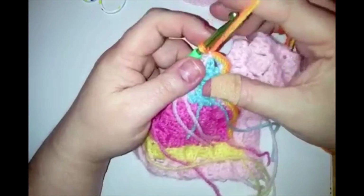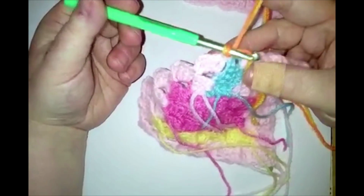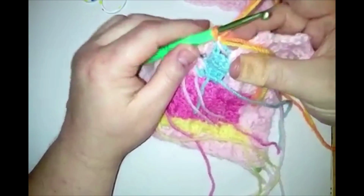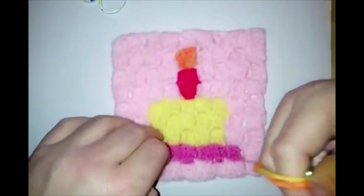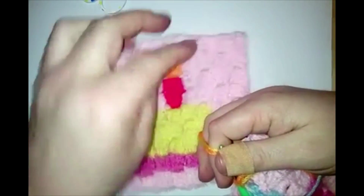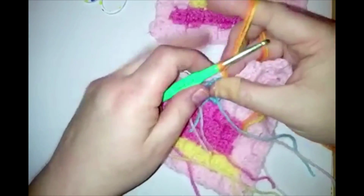Okay, now because this is 2 strands, it's going to be thicker, so you can either choose to go down a hook size and continue doing your 3 double crochets as normal, or you can choose to do 2 double crochets to fill in this space, or you can just carry on as usual. And like mine here, it has kind of spread out a bit, it's a lot thicker and a bit wider than the usual blocks. So I'm going to do 2 double crochet into this one, so it will look a bit different to this, but we'll see how we go.